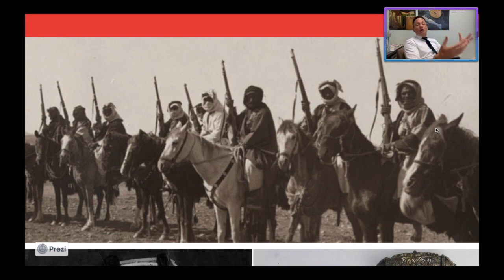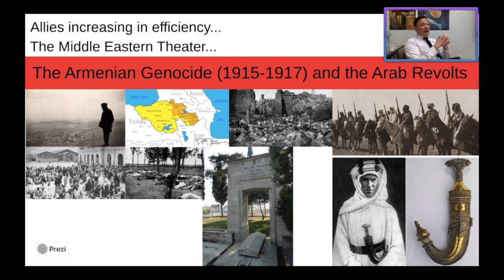So he actually encouraged their revolts, right? Encouraged revolts to destabilize the Ottoman Empire and pretty much take them out of the war altogether. Now, a crazy thing is going to happen during this progression of the war, though. The Ottoman Empire is going to be fighting internal revolts going on in their entire area. They're also going to be very, very nervous about a group of people known as the Armenians, right?